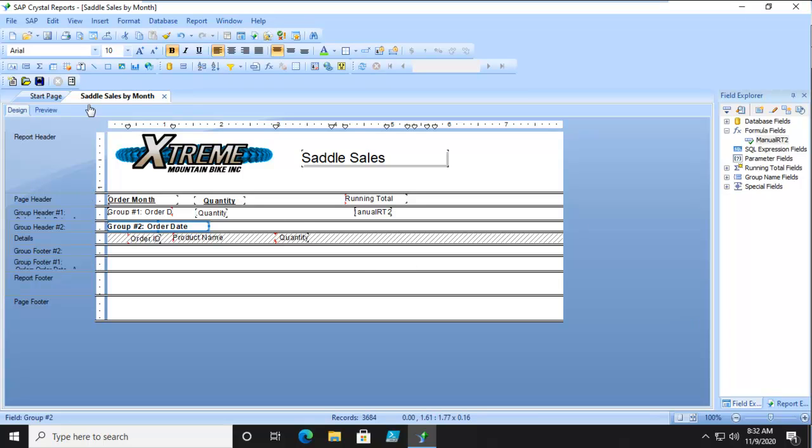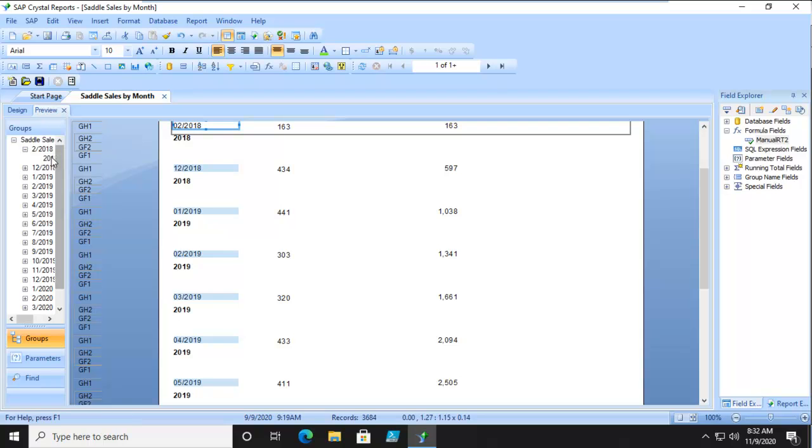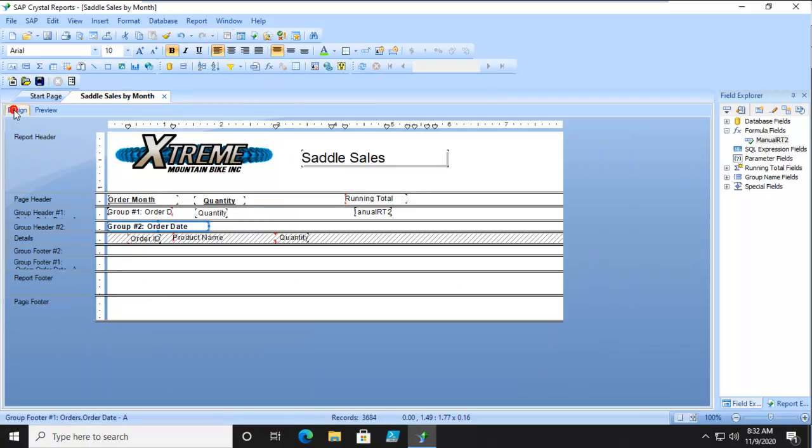Now let's just visually check it. So that's 2018, 2019. So it's extracted that, and we can see over here. Let's go back to design. Now, we can nest this differently, and I'm going to suggest that you do nest this differently.